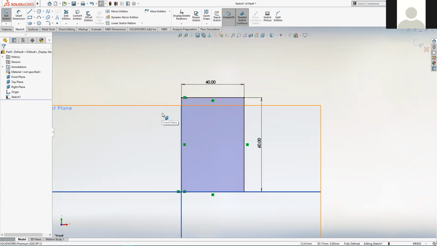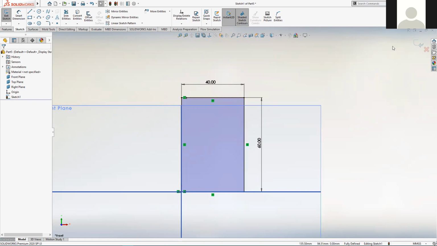You don't have to investigate that as the user. The system kind of gives you a heads up and says you've created a closed boundary because it's shaded in. And then the second check, is it fully defined? There's an easy way to find out. You just have a look at the bottom menu bar there, the bottom readout, and it says fully defined. So yeah, we're happy with the sketch.